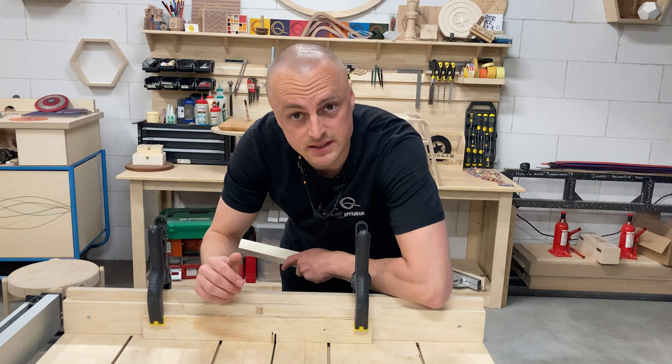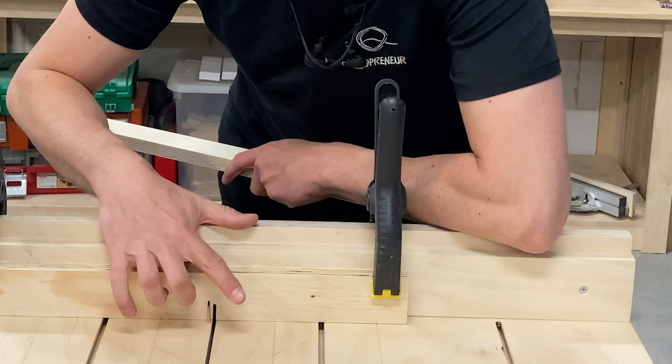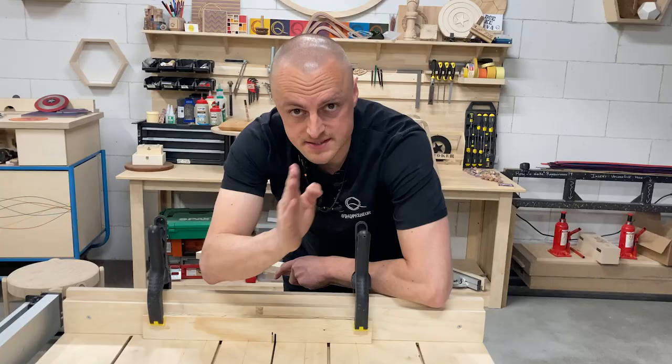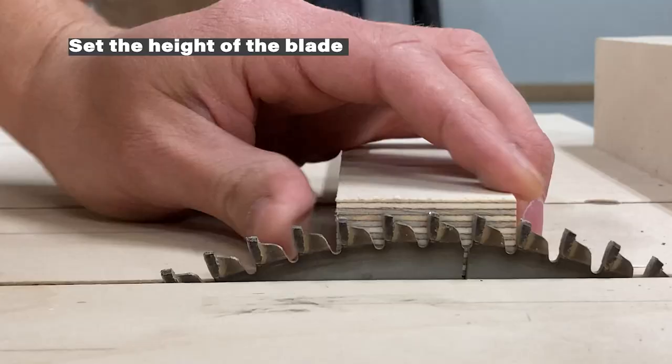I made a little jig for this — it's basically a piece of wood with a cut in it. I've made a key, basically a spline that's the same thickness as your blade, then I moved the jig over again the same thickness as the blade. So what I have now is that when I start cutting, all my cuts will be at the same distance, and this will make for a really fluid curve.